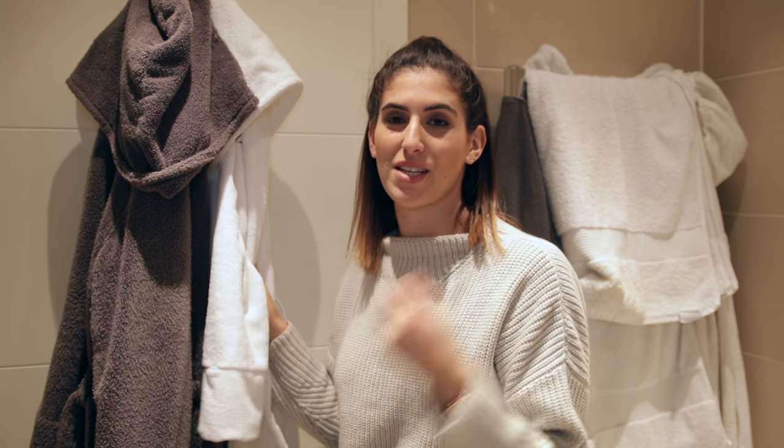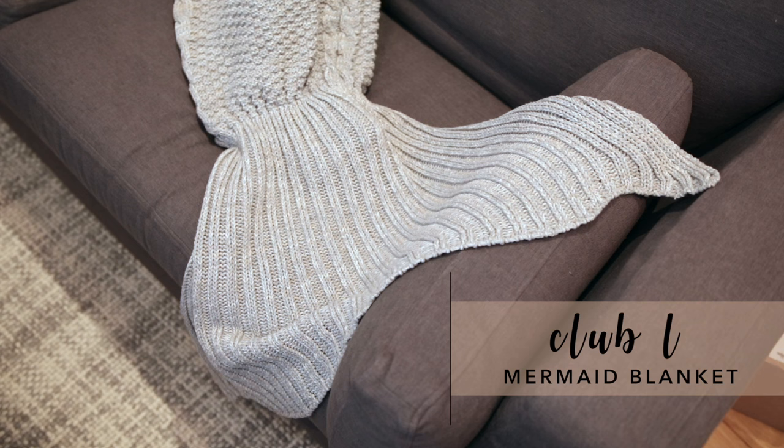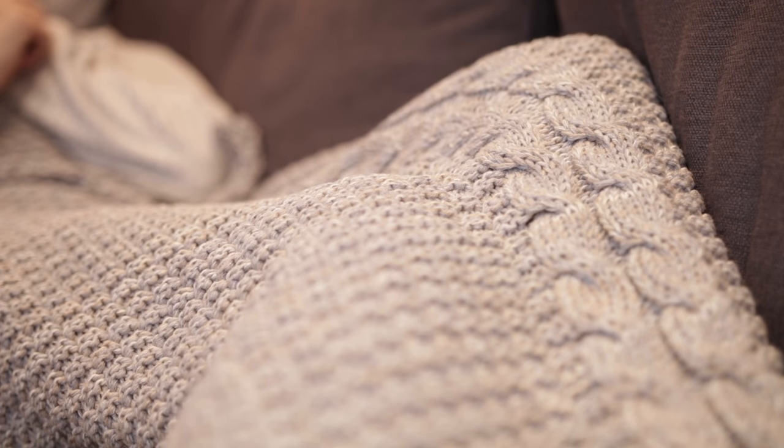One of my favorite ways to keep cozy in the winter is with nice throws on the sofa. I keep all my throws in this copper basket from Home and Pantry. Some are from West Elm - they do really nice throws that are a little more expensive but worth investing in because they last well, wash well, and keep you warm. I also have this one from ASOS - one of their mermaid throws in a greyish-brown color. You can actually get inside it and it looks like a knitted mermaid tail. They come in so many colors and would make a really good Christmas gift. I also have one from H&M Home - really affordable and nice quality.